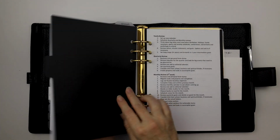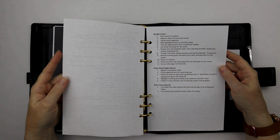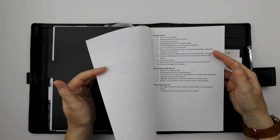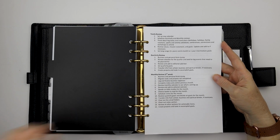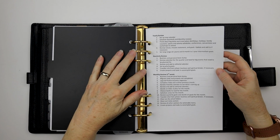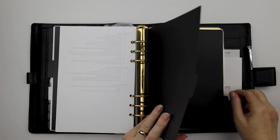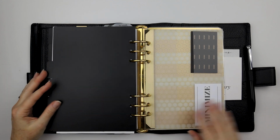This was from very long ago, a yearly, quarterly, monthly, etc. set of review pages that was very generic. This was kind of the stuff I had in here at the very beginning. I'll probably look at some of this, but it does have personal things in it, and the one I want to put together is just going to be for business stuff. I have some extra spots back here that I don't know what I'm going to do with yet.